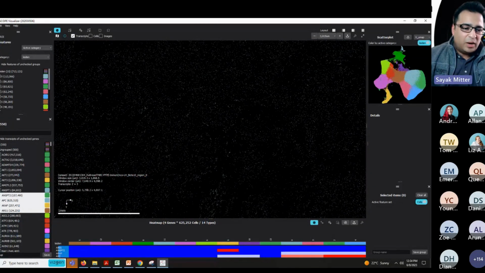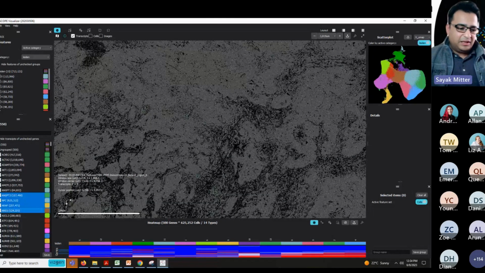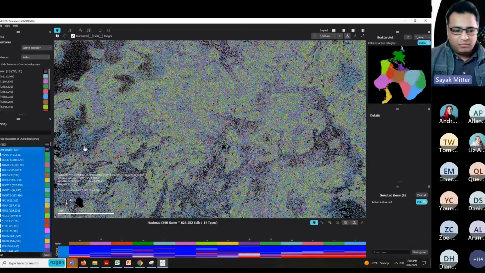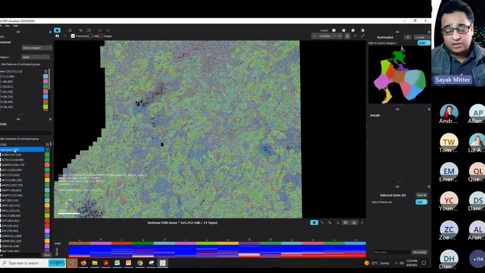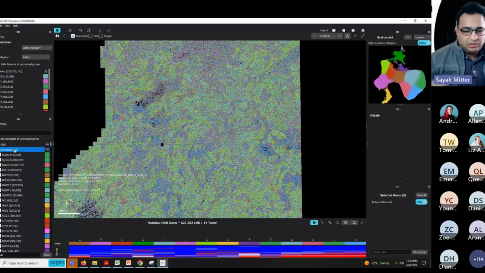While this may be a useful way of navigating around the data, particularly when you have multiple data sets you're looking at, you might want to group the genes together so that you're quickly able to visualize, for example, some cytokines or some other cell markers that you might be interested in.